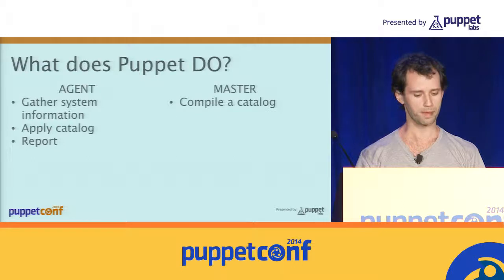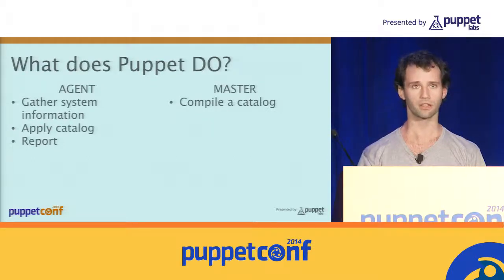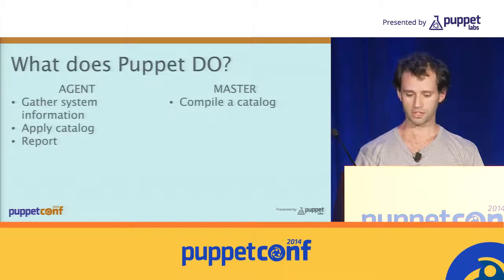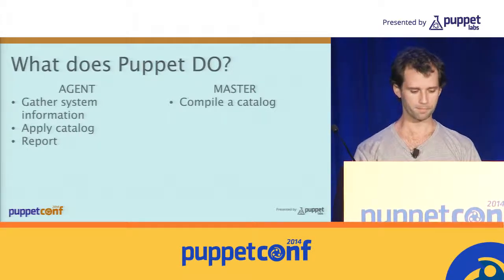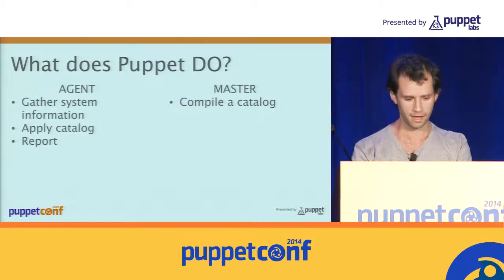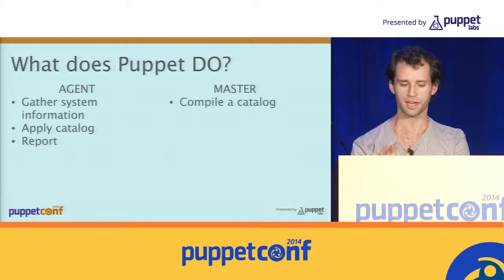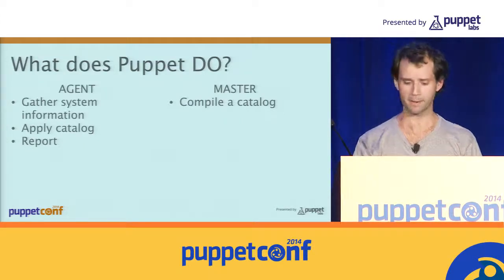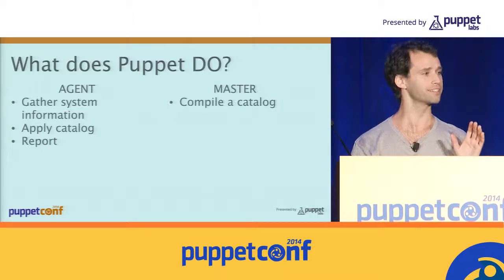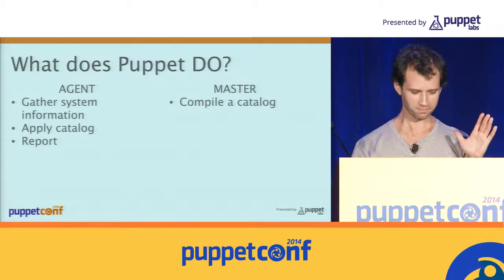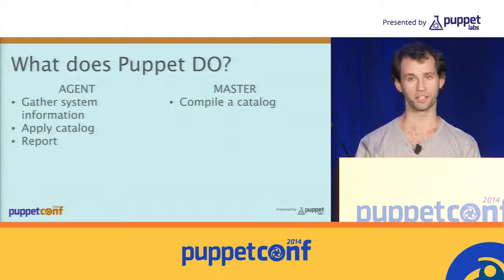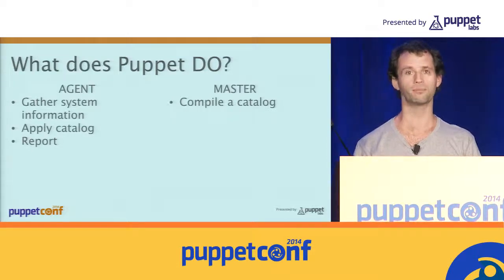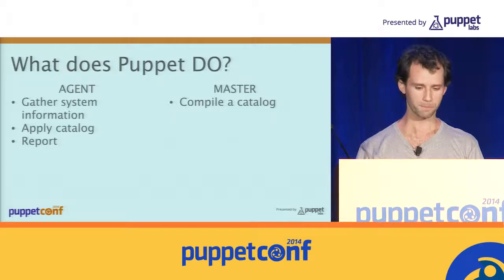If you use Puppet Agent and Puppet Master, then the system info comes from the agent, the master compiles the catalog, and the agent applies the catalog and sends the report. But in both cases, either Puppet Apply or split agent and master, they're using a lot of the same code paths. Actually, although I haven't tried this, I think you can make Puppet Agent work like Puppet Apply and compile its own catalog by hacking around with a special config file called routes.yaml. But I might be forgetting about some hard coding somewhere, and never try that, please. Anyway, mostly I'll be talking here about how things happen in agent and master Puppet, leaving Puppet Apply as an exercise for the viewer.